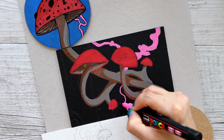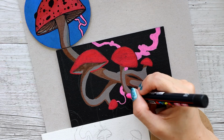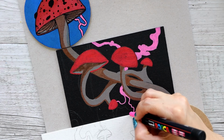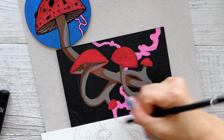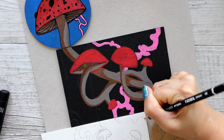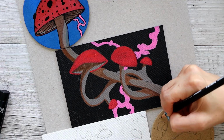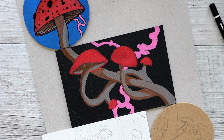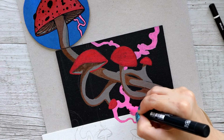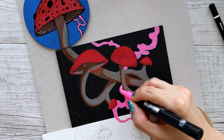Actually, so far I'm enjoying myself. I don't know what this is going to turn out like, but I'm having fun, and I think that's the aim of the game, isn't it? So I might just continue. I don't want this to go too far, but I think I might continue this out and fade it into some smaller waves, and then maybe just a little whisk on that one, just so it ties in. Have to do a double coat over the pink on the black canvas here.